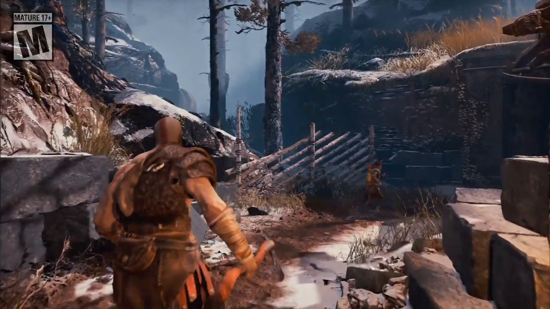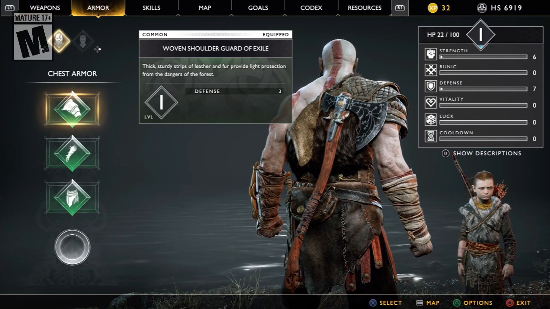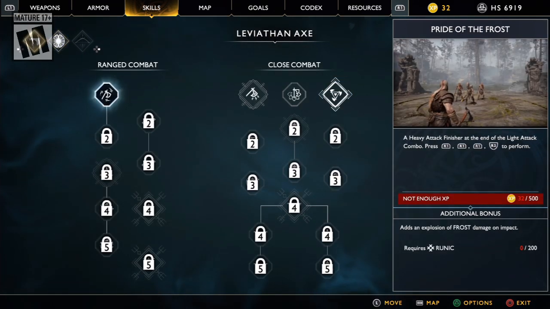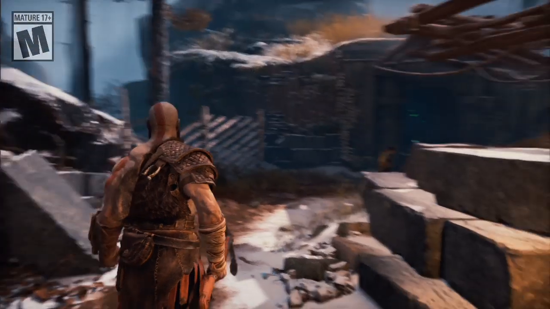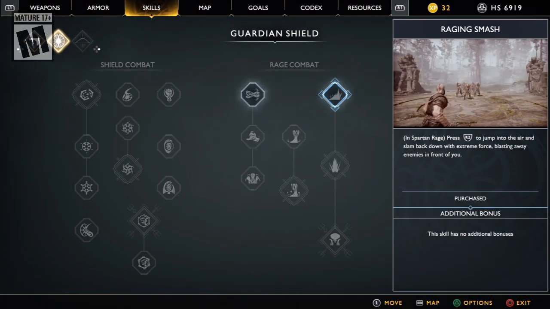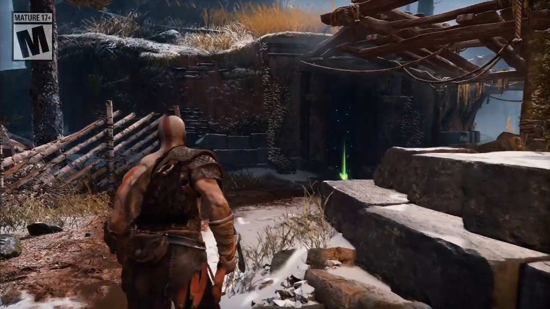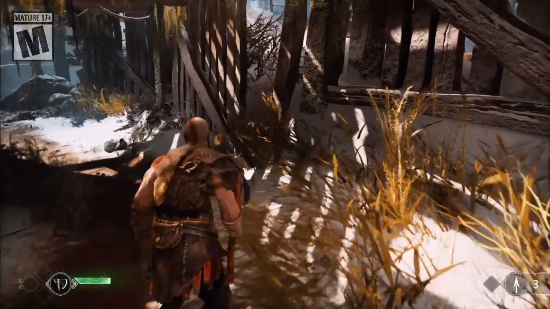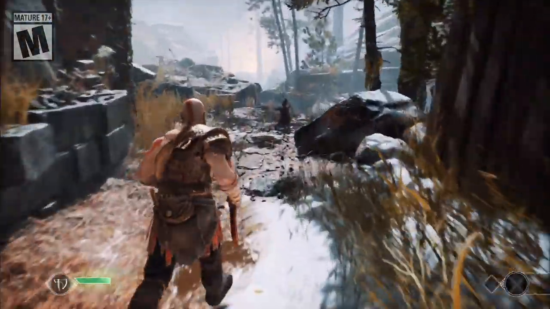Alright, while I was off screen, I did look through skills. A lot of interesting things, but I mostly didn't do anything besides... Can I... I can't see the boy's skills. I bought an upgrade for Atreus. I can't rightly remember what it does, though, off the top of my head.